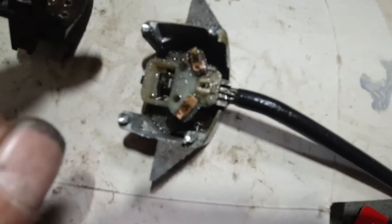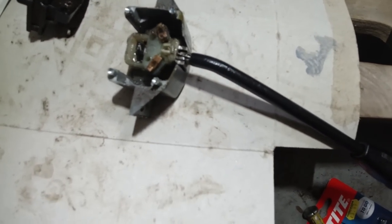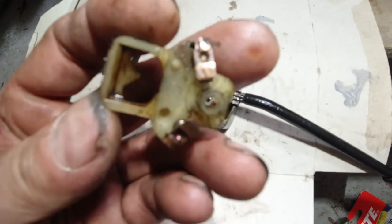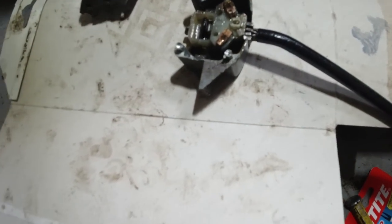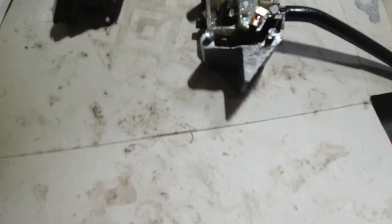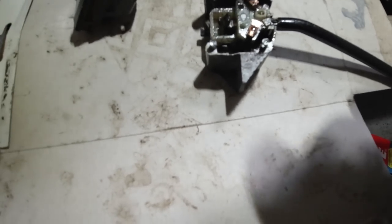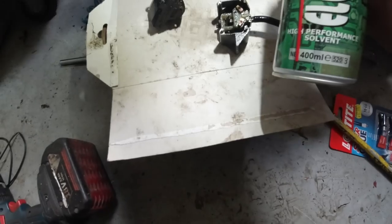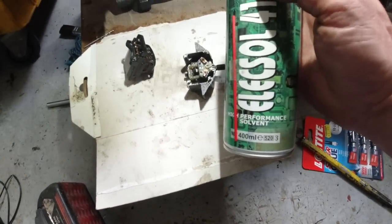We just need to lift this carriage off and see why it's not moving. I've got a spare carriage if we need it - here's a spare carriage with the indicator bars on. This is a deep grease solvent, so that's cleaning solvent - we'll get any gunk out of there.